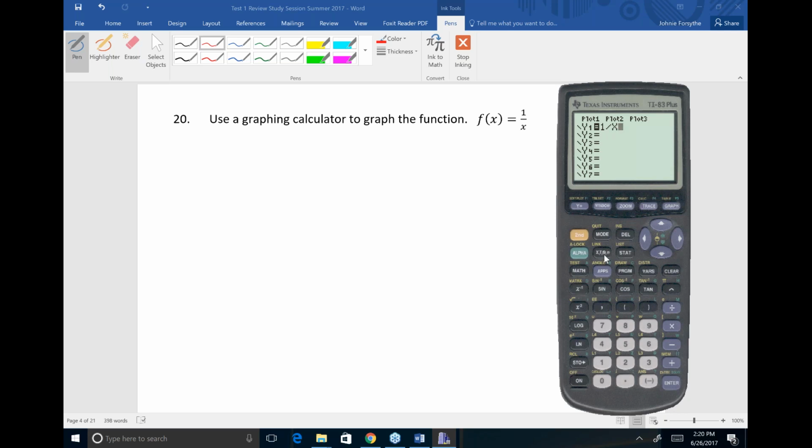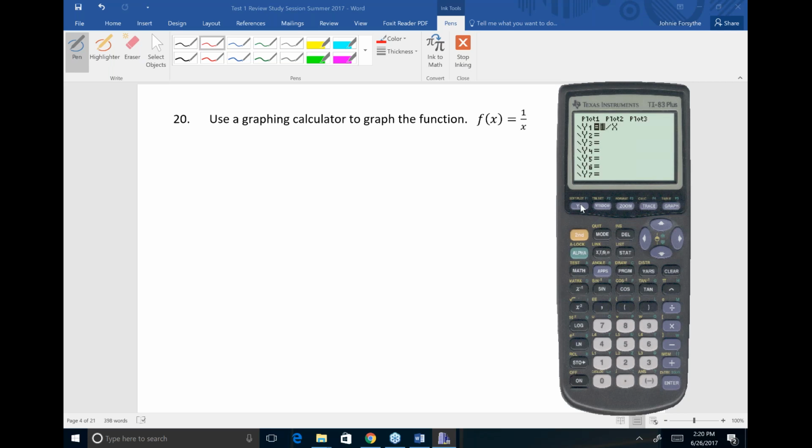All of your graphs should be within the normal window. So just to see what your window looks like, you would press graph. This is the standard window here. If your window was off, like you couldn't see your graph, you could do zoom and then say standard, zoom 6, or zoom and go down to the 6th option. And that's basically asking your window to do the standard -10 to 10 on the X and the Y values. But basically for this question in your test, it would be multiple choice. You're not going to have to actually graph on your test. You would choose the correct graph for that function.